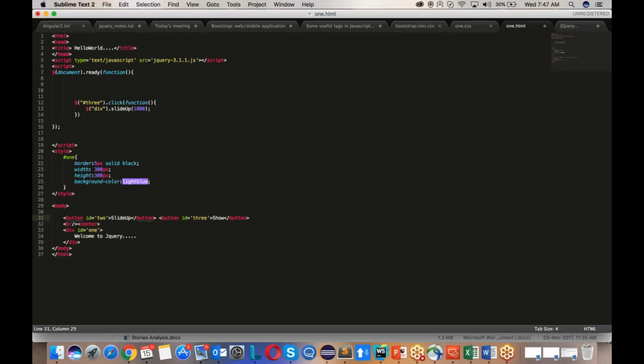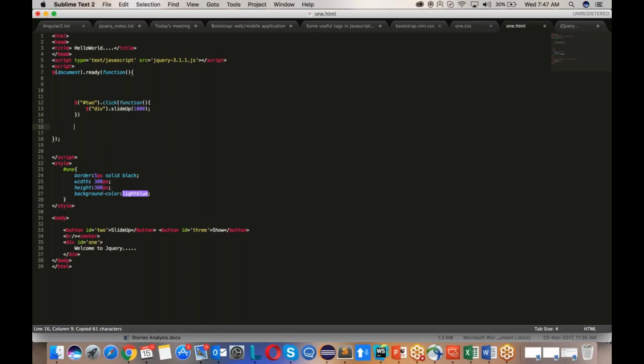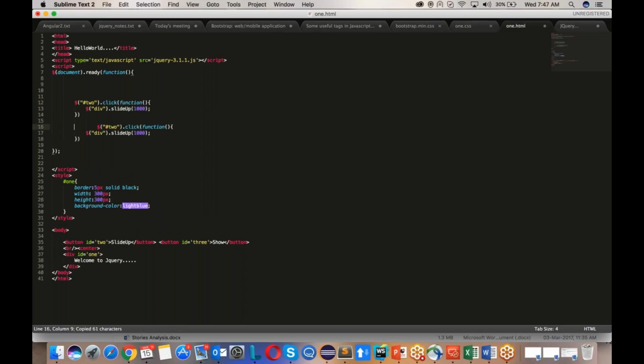When I'm clicking on the button, the div should get slided up. I have given here, when I'm clicking on the button, what is the name of the button here? The ID of the button is 2. Same thing for show. I remove the code for show. I'm just adding it.